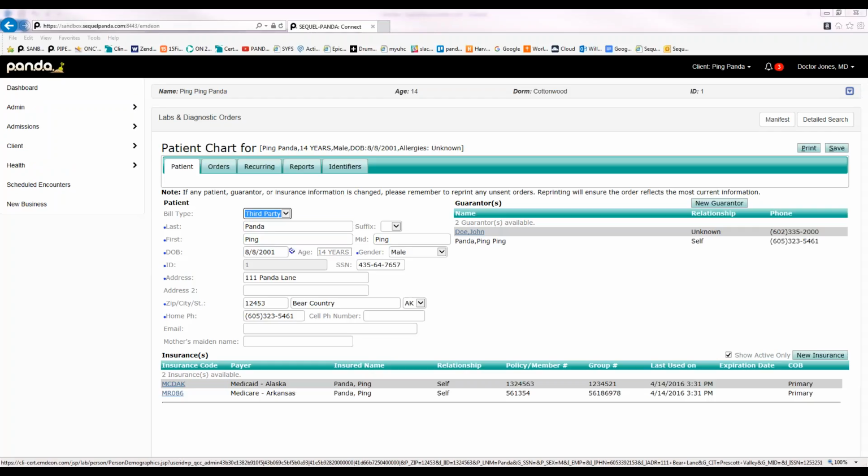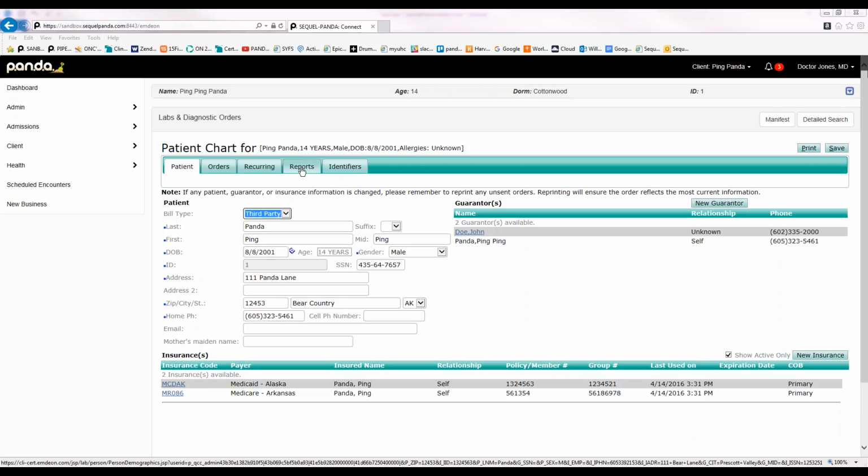So I'm on page 28. I just want to talk briefly about the Reports tab, viewing lab reports and results. When you guys get connected to LabCorp, all of your results are going to come back into the PANDA system automatically, which is going to be so awesome. You're not going to have to worry about any paper lab results. You're not going to have to upload stuff to PANDA.